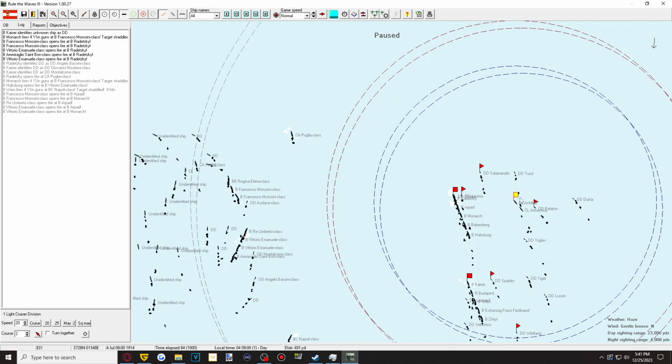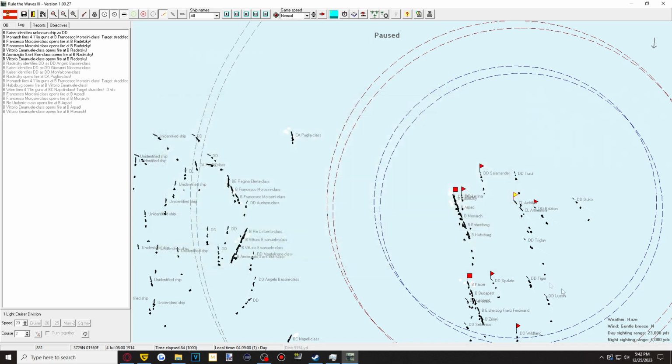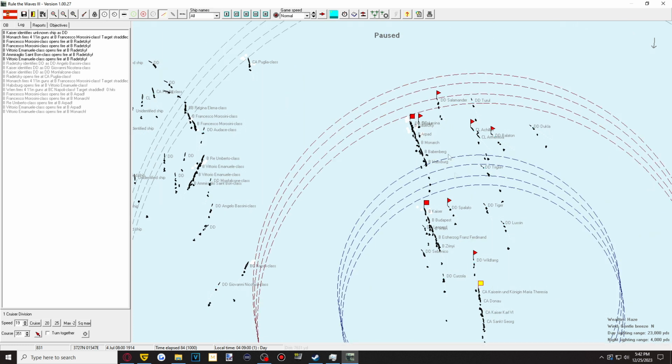Not a whole lot that my light cruisers can do here. I don't want you to scream, but I'm going to put you on AI support control because I'm not going to be able to do a whole lot with these light cruisers at the moment. These armored cruisers might honestly be the same, but we'll see.